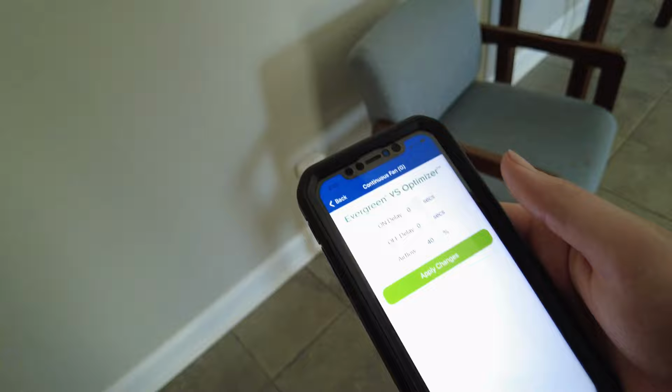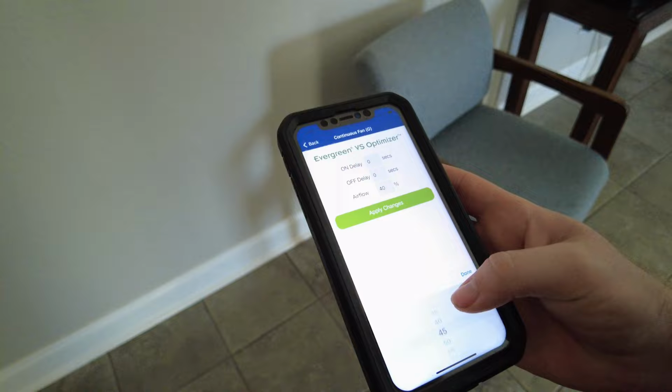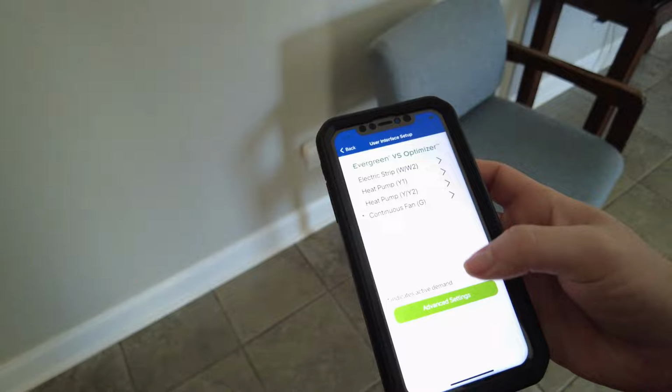So Y1, Y2. So there we go, on-off delay, airflow 40%. That's continuous fan. A lot of people set continuous fan to 50%. Trane's always 50%. There you go, done. Apply changes. You have it on continuous fan right now? No, it's on auto. Okay, so it's just running.